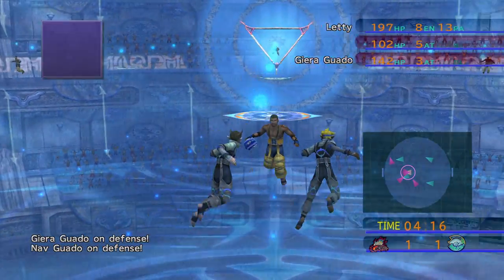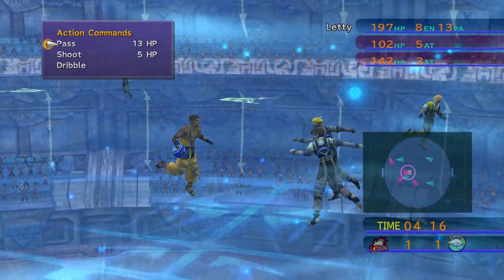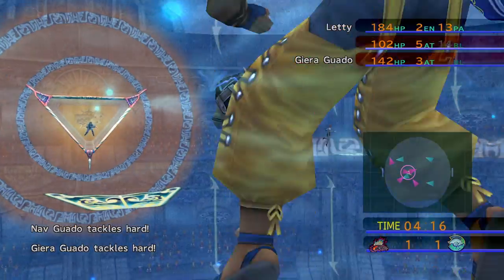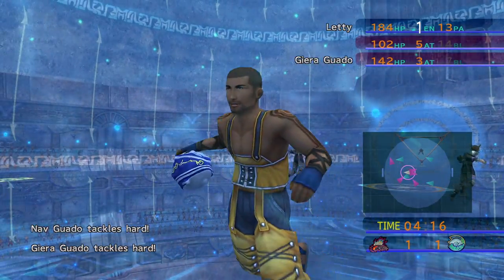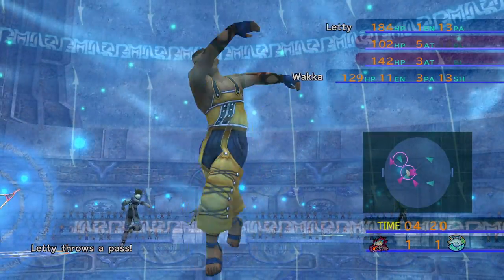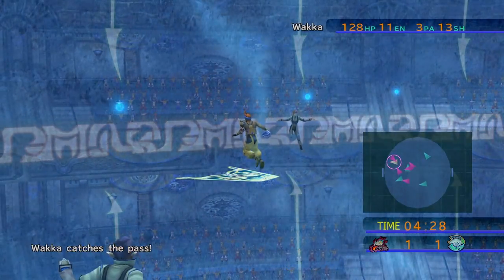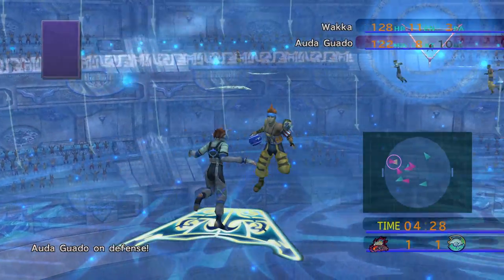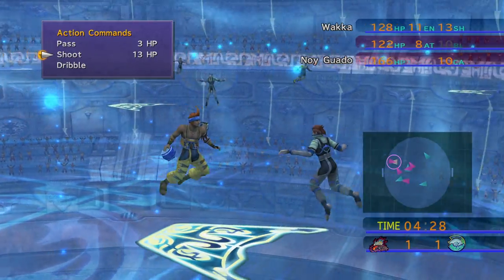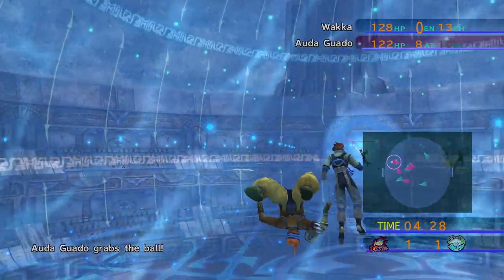Okay, we can break the usual two. And then pass it to whom? I'm gonna try Waka again. Maybe only one will be able to guard him at this distance. Need to score one more for us, Waka. Oh no, there's another one. Maybe you can just dribble. Still able to grab the ball anyway.